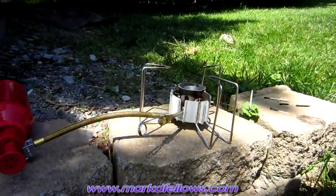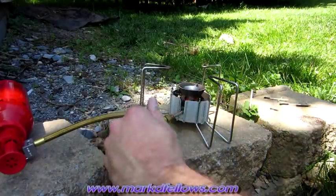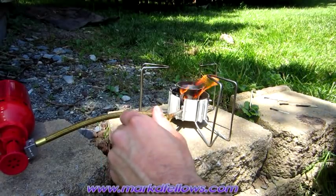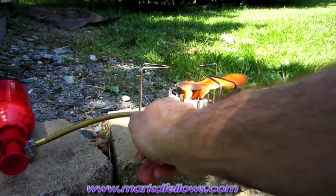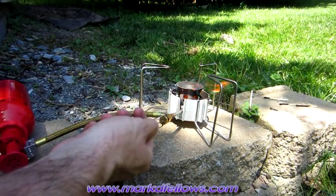Really pretty windy right now. Whoa. And of course, this works much better when you put the wind guard on it. But I left it off because I wanted you guys to see this.